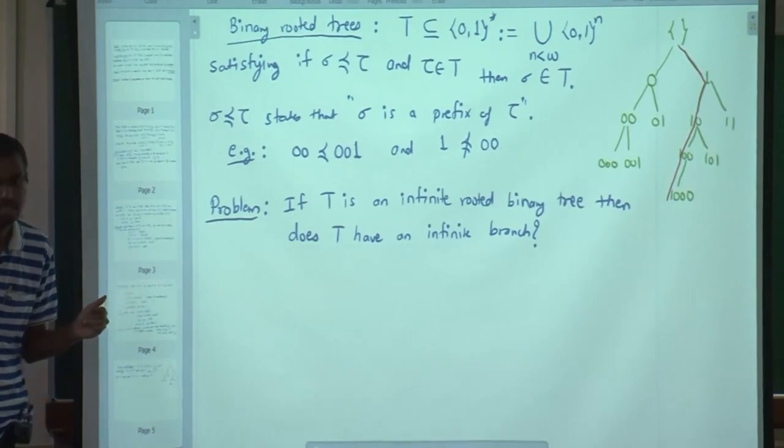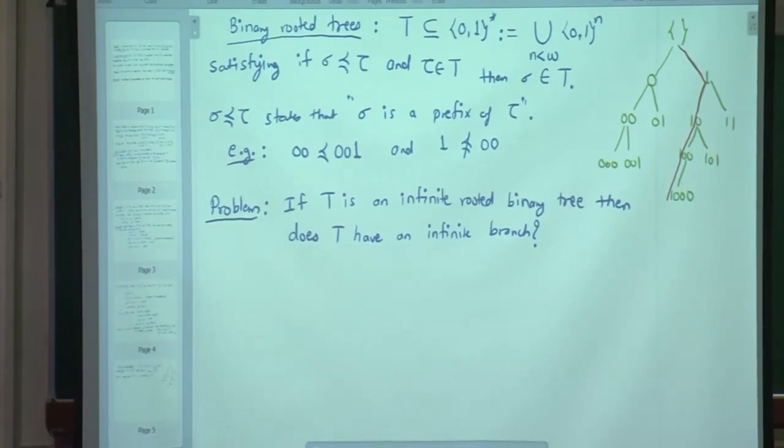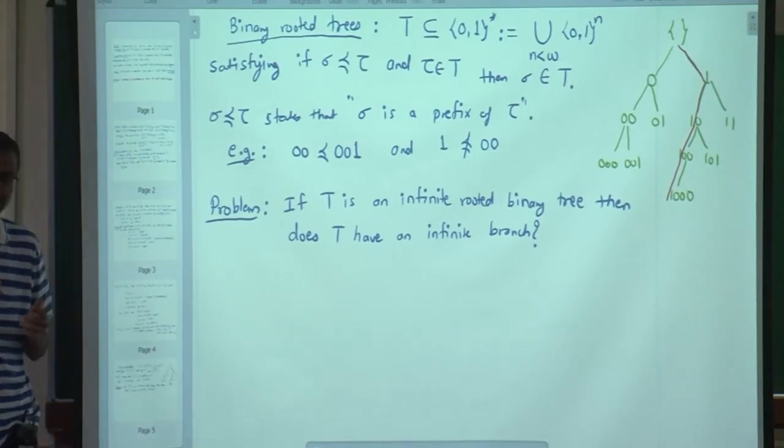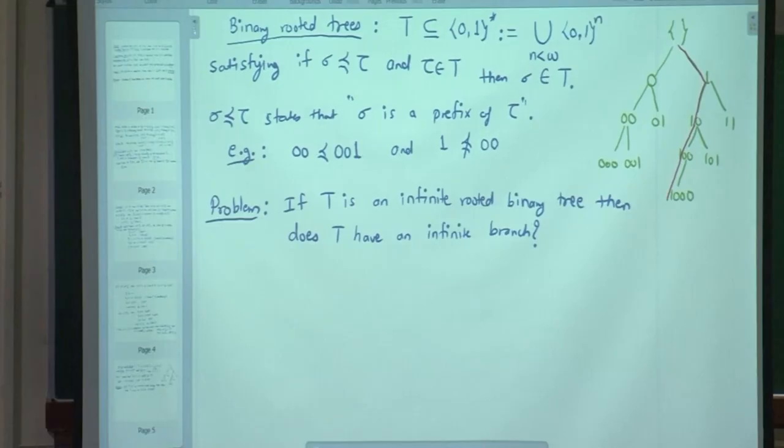No? Why do you think no? Oh, sorry. Yeah. Why do you think yes? Yes. Because then you can take a finite union. You can take the union of all the branches, and that will be fine. That will be finite. Take a moment to think about this. Yeah, it looks kind of obvious that the answer should be yes. You don't think so? So it's a finite rooted tree. It doesn't mean that it can go infinitely down.